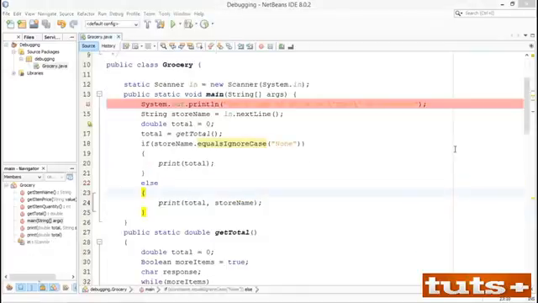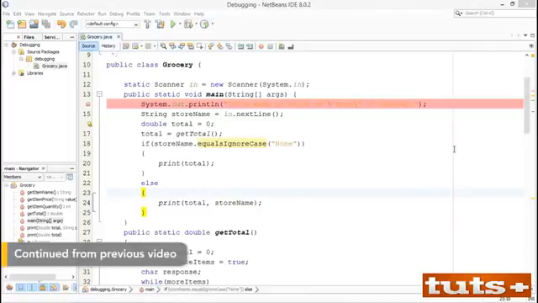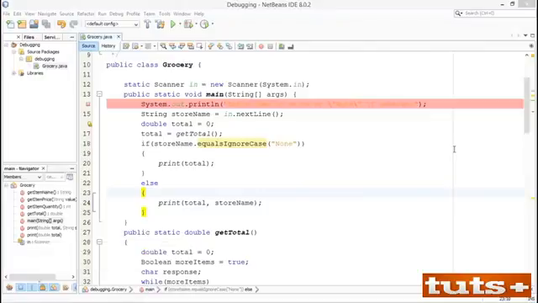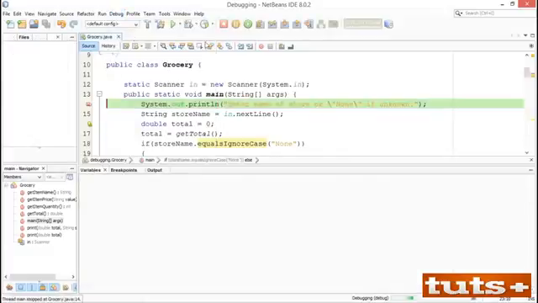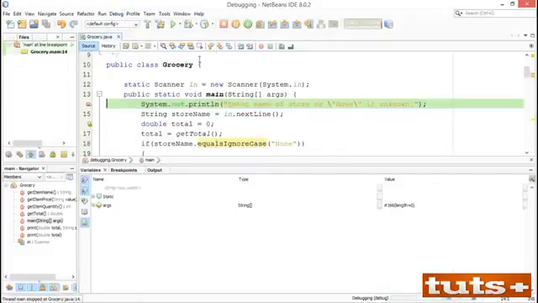In the last video, we already set our breakpoints. Now for the fun part. Let's run our program in debug mode, so we can see what's happening step by step. I'm going to go to Debug, Debug File. As you can see, the program stopped on line 14 before executing the statement.